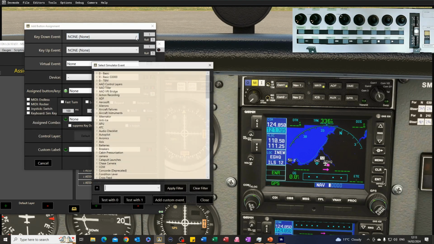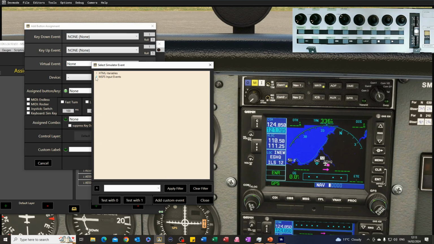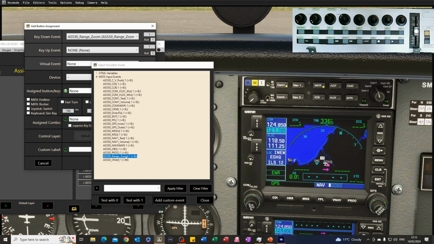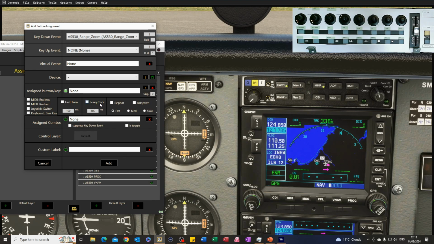So the range zoom is similar to the megahertz and kilohertz. So that's the range in one direction.